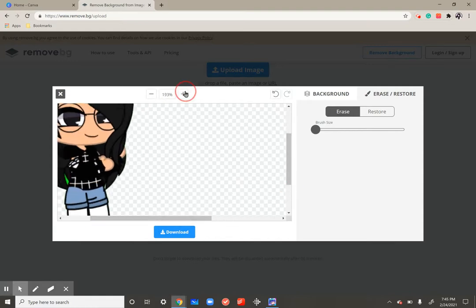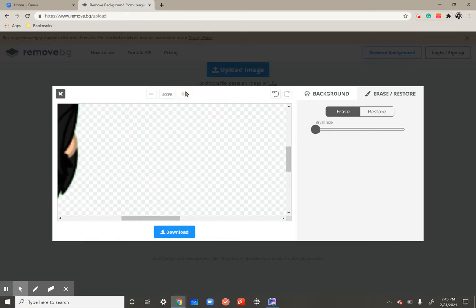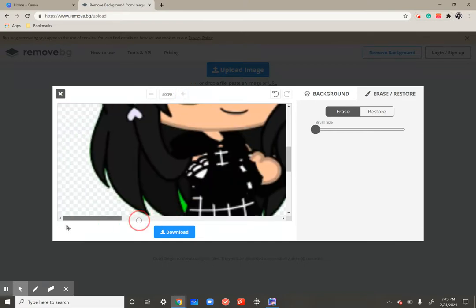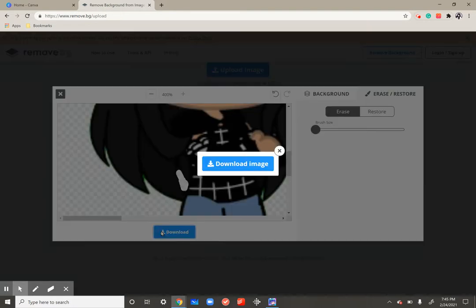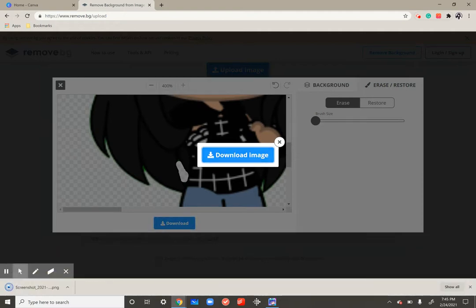And then increase. And then I'll scroll again. So now that we're at the smallest size and zoomed in as big as possible, you do this. It might not be perfect, especially if you're on PC, but it won't be that noticeable because it's pretty small. Then once you're satisfied with your result, you can just click download and download your image. So now that that's done, we have removed the background.